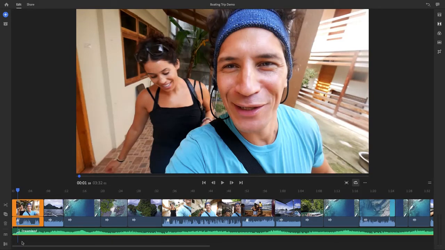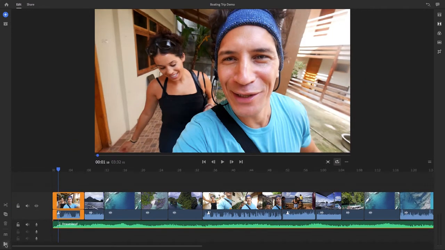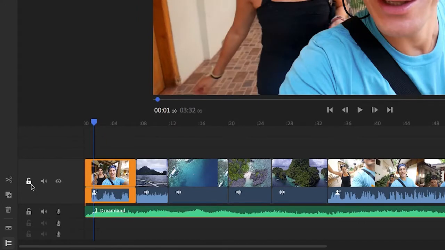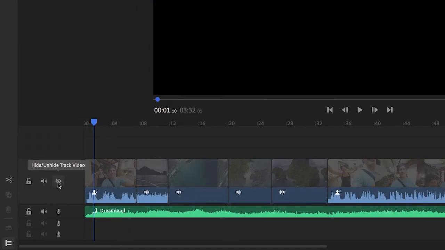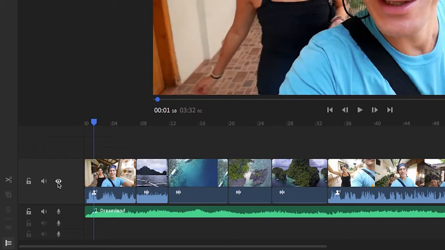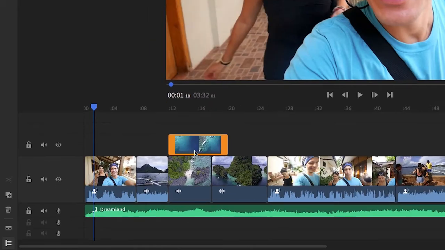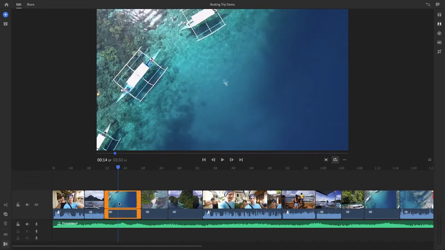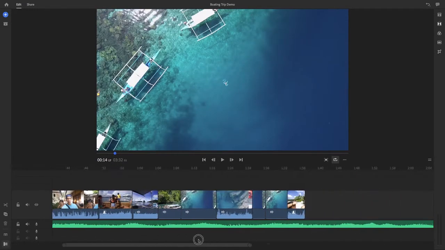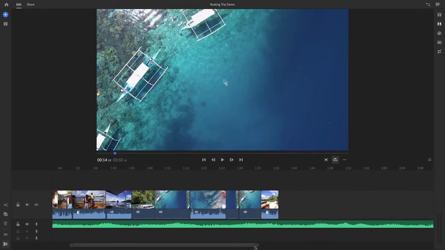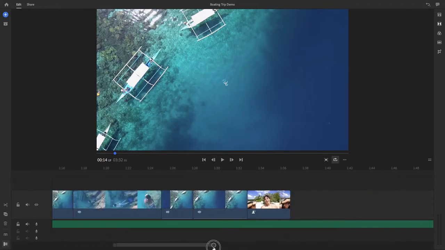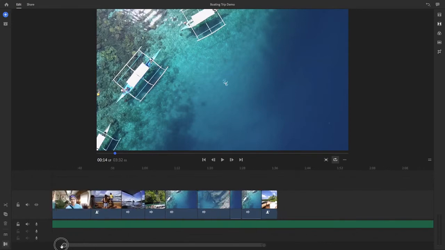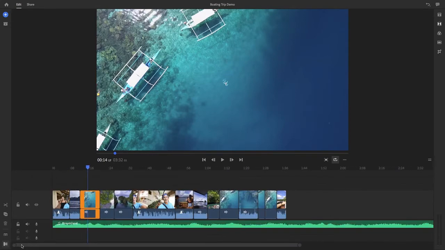So this will enable you to easily identify what type of audio you have and optimize it so it sounds better. And below the expand audio icon is the track controls icon. Turning this on will reveal the track controls. So this lets you lock, mute, or even hide entire tracks in the timeline. And Rush supports up to 4 video tracks and 3 audio tracks. And at the very bottom here, you can move this bar to scroll through the timeline quickly, and you can grab the circles on the end of this bar so you can zoom in and out of the timeline.